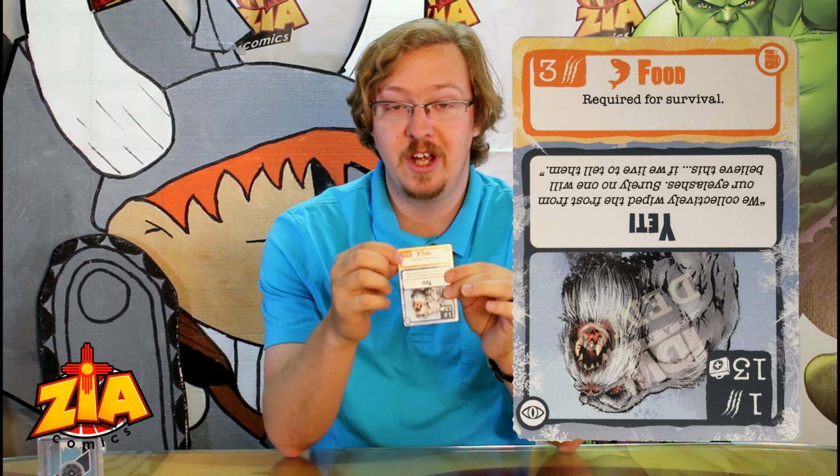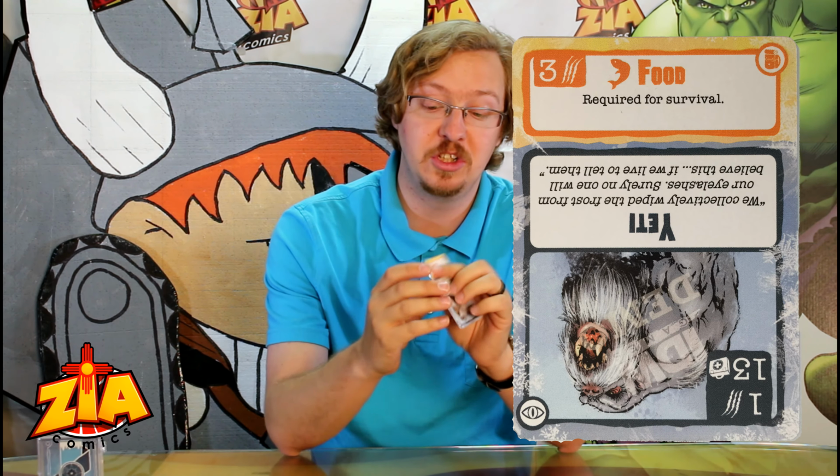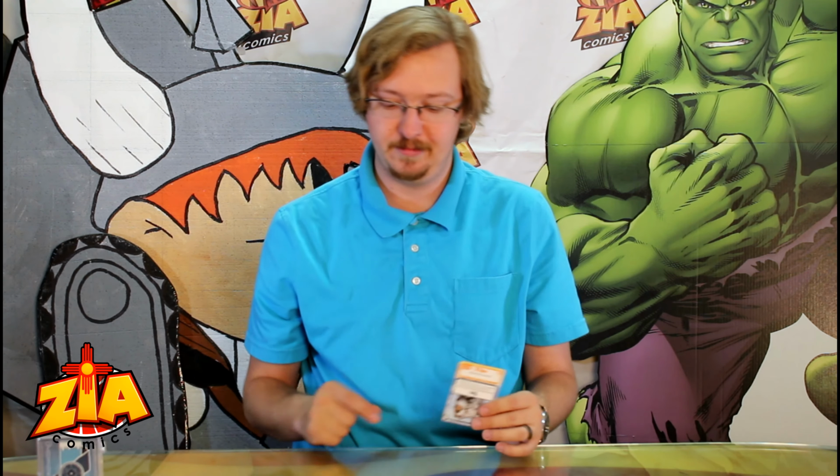The second phase is attacking the threat, in which you take cards from your hand and use their combat value, which in this example is 3, and apply it to any of the threat cards that are currently in play. You simply do so by sliding it under the card.